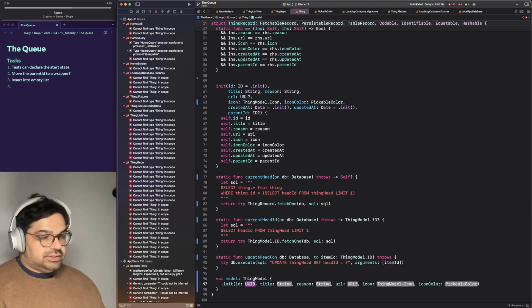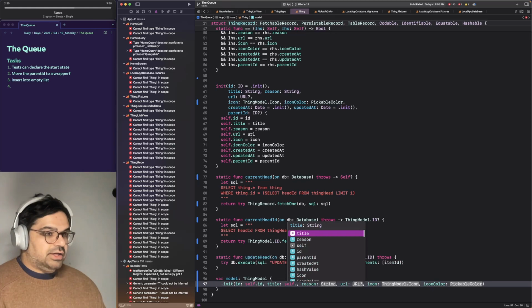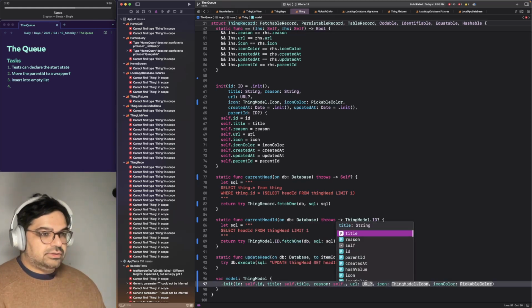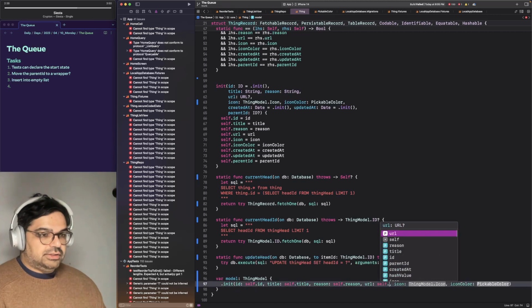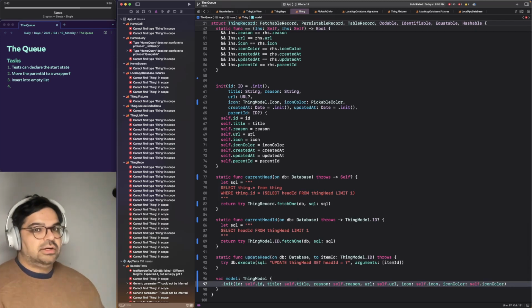It's just going to have all the same stuff, just without the database fields. Self.id, self.title, self.reason, self.pearl, self.icon, self.icon color.